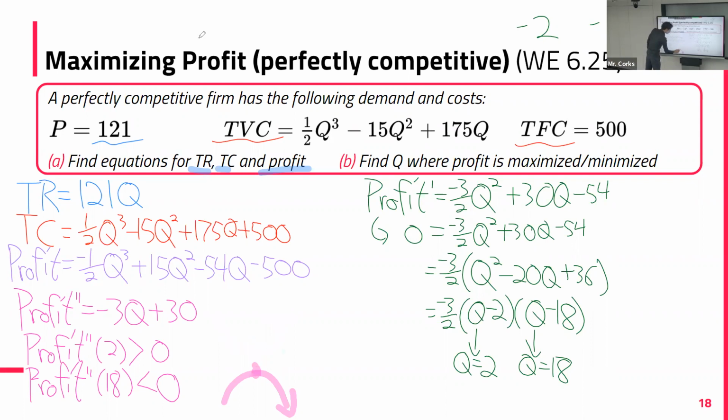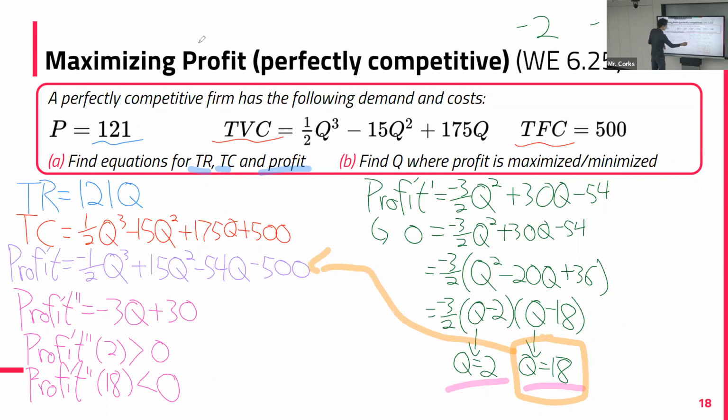All right, so at this point we have now answered the question. We've confirmed when q is equal to 18, we have a maximum profit, and when q is equal to 2, well, do we? We'll come back and answer that in a moment. But let's see if we can do one more step here. What is the actual maximum profit? How can we find that? Okay, so we take our q value, this is the location of the maximum, into which equation? The original profit equation.